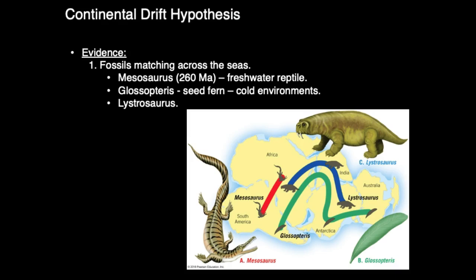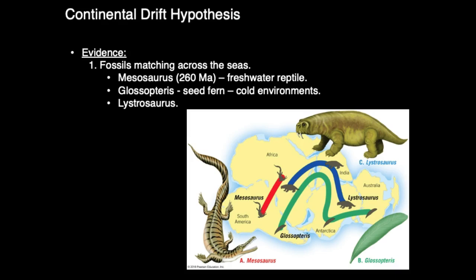Okay, so in the next few slides, we'll go over the evidence that Wegener used for his continental drift hypothesis. So, although he did in fact start this hypothesis based on the continents' shapes, as we saw in the previous slide, it wasn't until he found out about the fossil correlation between different continents that he found this idea to be, or to have some substance in truth. So he provided the following lines of evidence for this hypothesis, and there's a few.